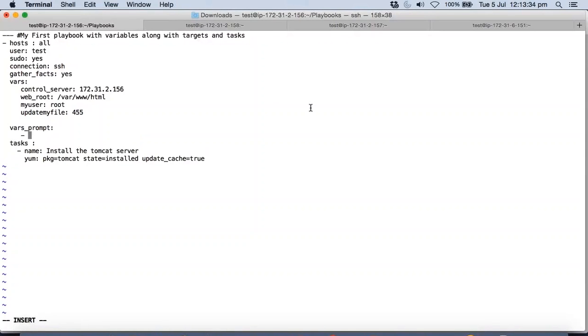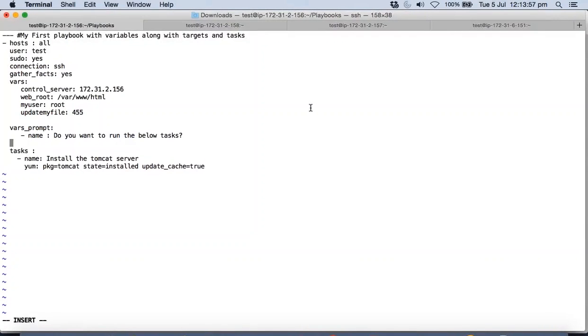So what I can do is hyphen space name is, do you want to run the below tasks. It is going to ask me, so we can make sure that it asks the questions whenever we run the playbook. So I'm just going to type, do you want to run the below task, as a prompt.